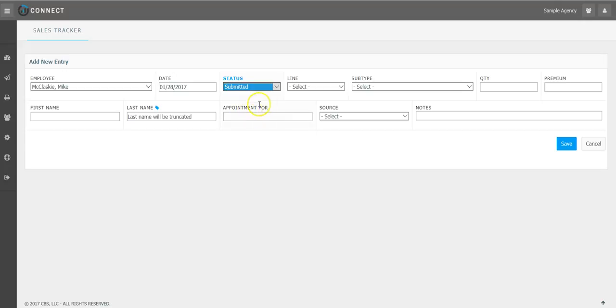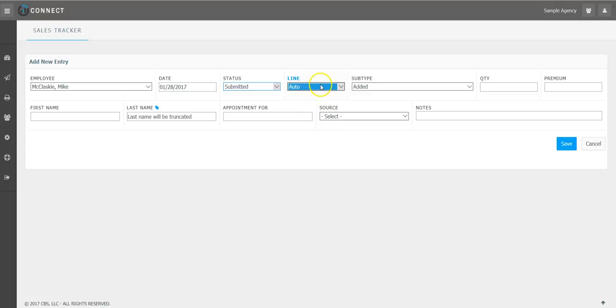That's the status. Now, what did you sell or what did you do? We're going to hit the drop down, and did you sell auto, a bank, fire, health, life, or miscellaneous? Now, miscellaneous is not a line of insurance, it's an activity. So if you're looking for an activity, like you got referrals or something like that, you're going to click on miscellaneous. But let's go ahead and do an auto, for example.